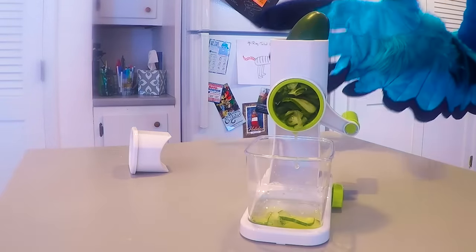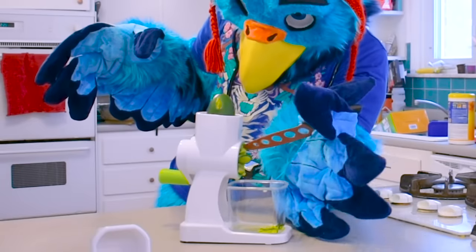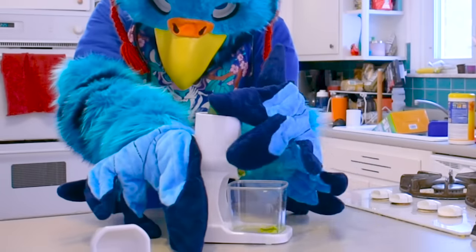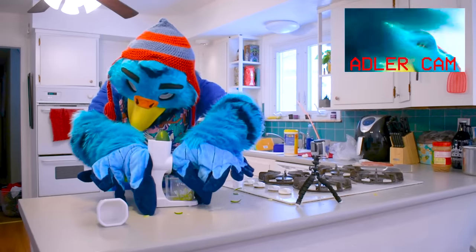Why is there so much juice? It was working. It's not coming out though. Yeah, there's like 100 slices in there. Oh no. Take this spoon. Oh gosh. It worked and then we killed it. We went too fast. It worked too good.